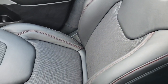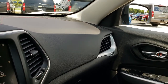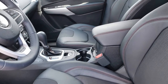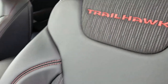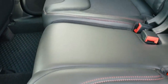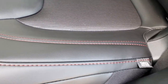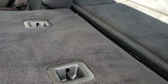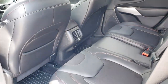The passenger seat is very clean as well — no rips or tears. This vehicle has never been smoked in. There's an all-weather floor mat on that side and all the books are with the vehicle. This one also has remote start and a rear power liftgate. You get Trailhawk stitched into the backrest. The back seats are just as clean — no rips or tears. It has the LATCH child safety system, a 115-volt 150-watt plug-in, all-weather floor mats back there, and knee bolster airbags. This vehicle has 10 airbags in it — very safe. I've personally owned three different Cherokees and have really loved all of them. They've been great vehicles for me and my family.